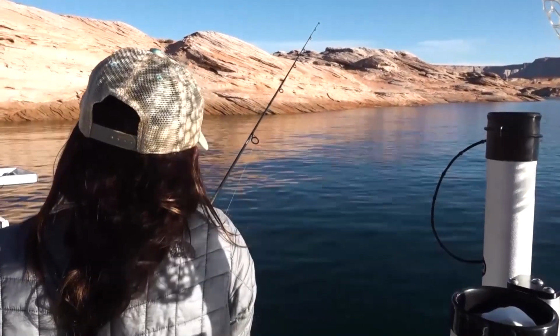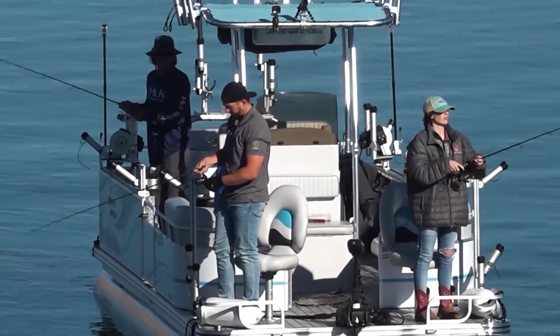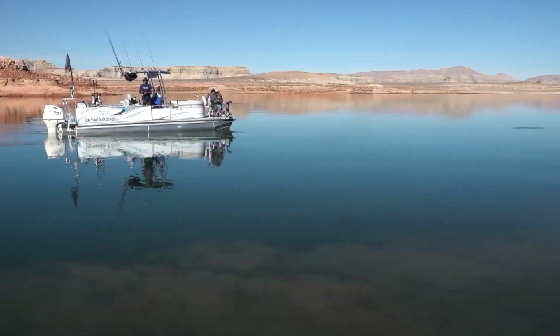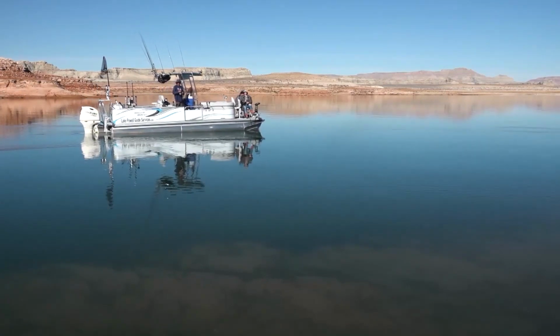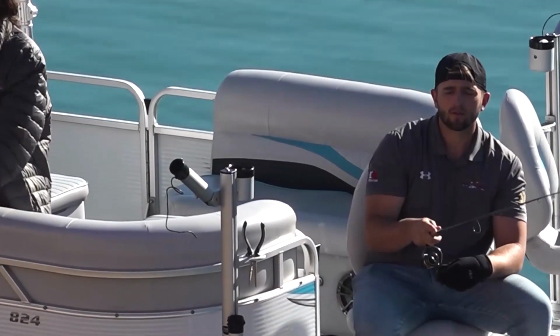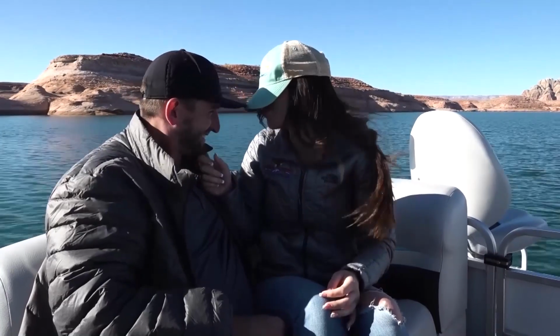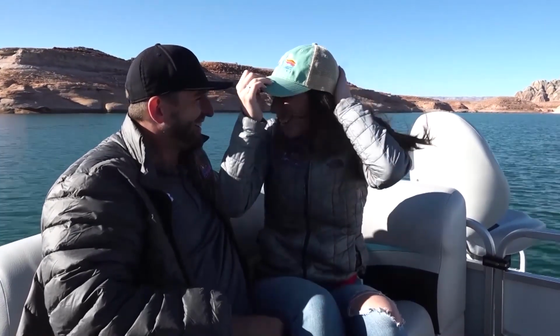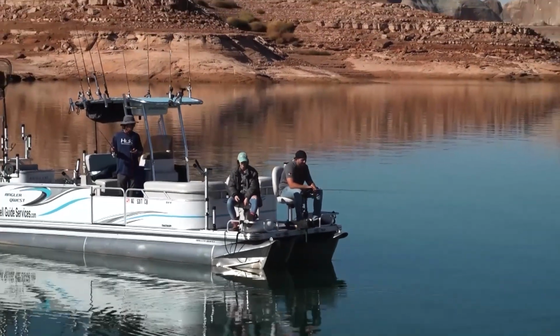Fishing isn't the only engaging activity on Lake Powell. There are plenty of other recreation opportunities to enjoy. We offer a lot of different services here on the lake, everything from private boat charters, photo workshops, camping trips. Just get out and do some exploration on the lake. There's a lot of information out there on how to get on Lake Powell. All you gotta do is start looking, and you can come down here and enjoy this year-round. It's here, it never freezes, we're always open.